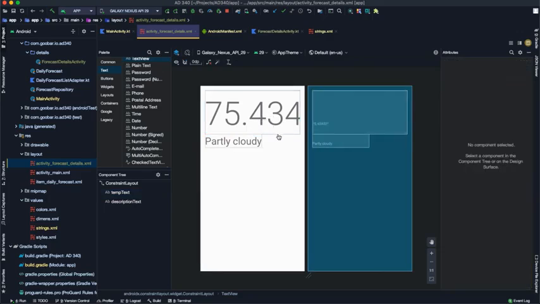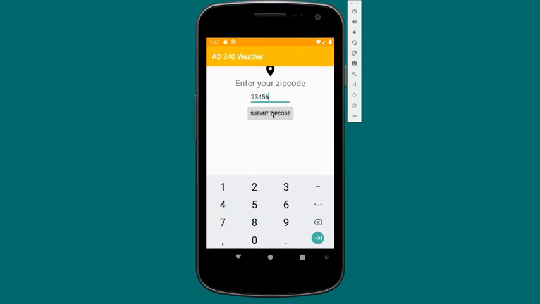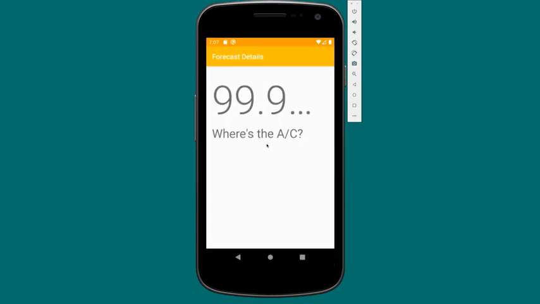So as soon as I've done that now here in my preview, it has adjusted that to honor the constraint and show that margin on the right hand side. So if we now run this on our device, we should be able to see some of these effects taking place. So once again, enter a zip code, click on this, and now we see our text view is no longer wrapping, and it's adding the 3 dots of the ellipses at the end to indicate, yes, there's some additional temperature data here, but we're not going to wrap onto the second line. So that's fine. That's one way we could solve this.